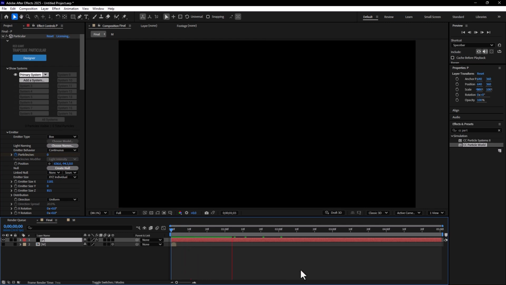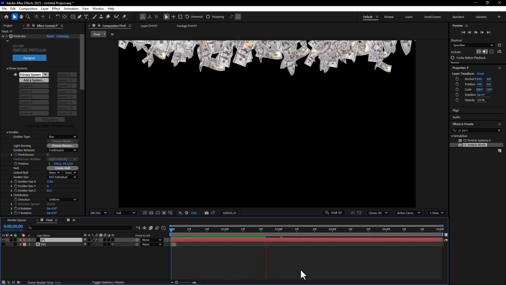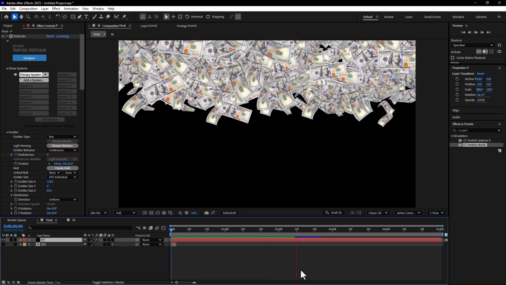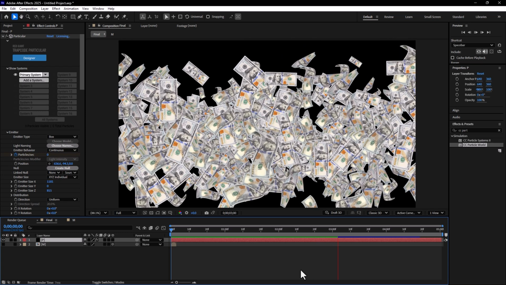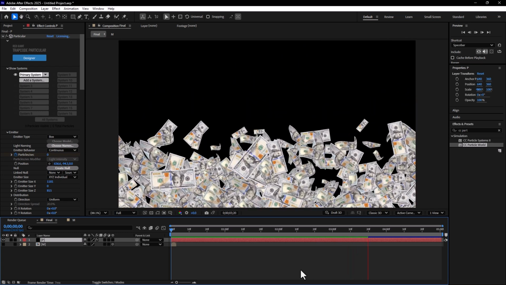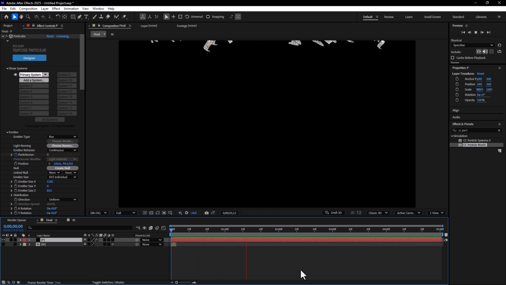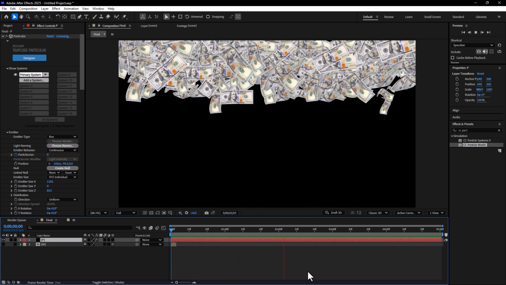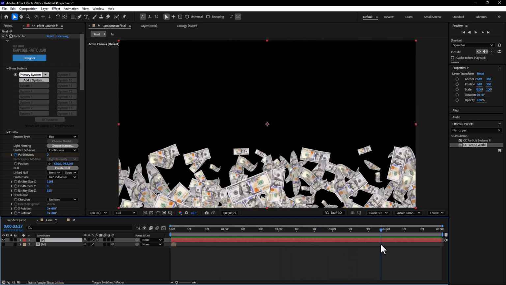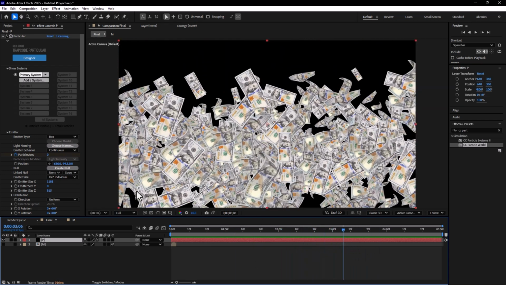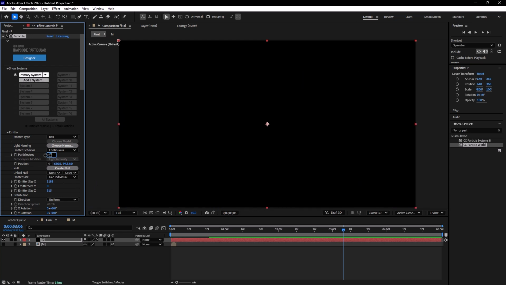Play. You can use this type of particles like a transition. Good. You can turn off again and write again 150.